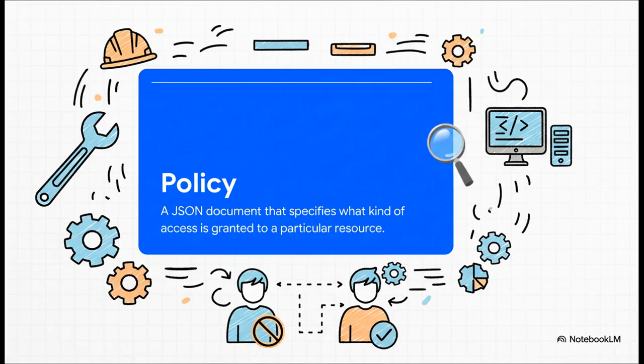So that begs the question, right? How do we actually write down the rules for what that plumber hat or developer hat can do? Well, that's where the policy comes in. The policy is the official rulebook. It's a document that lays out in plain text exactly what actions are allowed and what actions are denied.